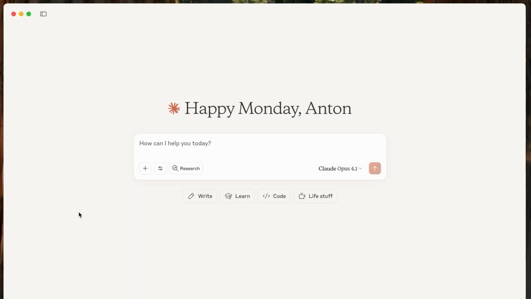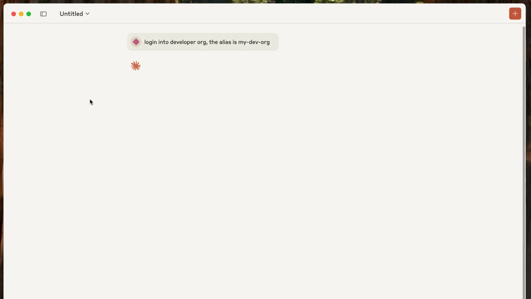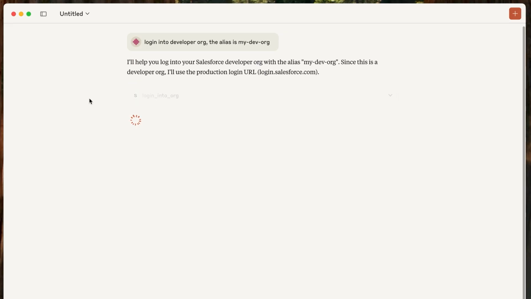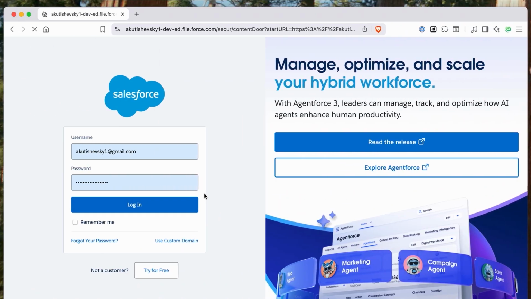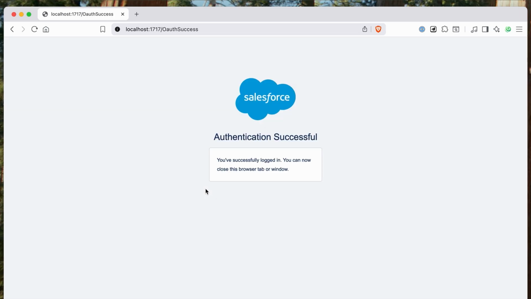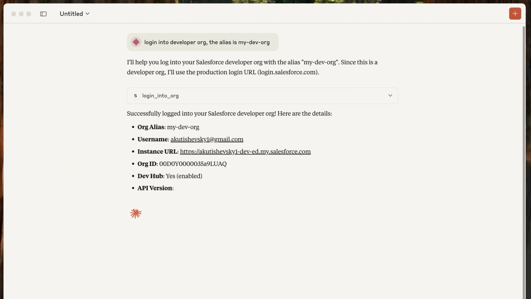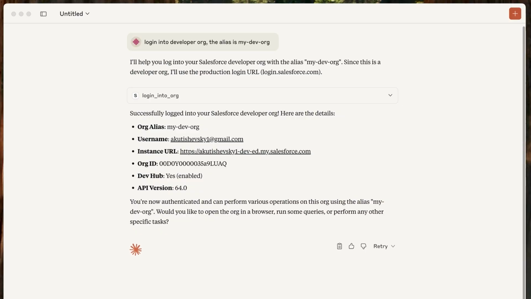Login into org. Usually, we would go to a browser and log into each org separately, producing a lot of tabs in a browser. With the help of our MCP server, we can log into each org simply via chat interface. The alias is needed to distinguish the saved orgs between themselves. The browser window will be opened automatically from the chat for you to log in with your org's credentials. The login information is going to be saved locally on your computer, therefore it can be used going forward. It means that you can interact with multiple orgs from a single chat.